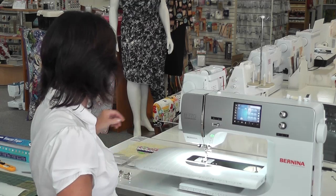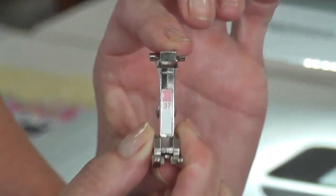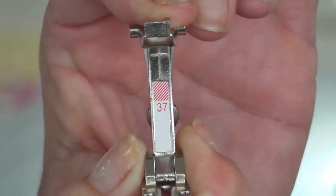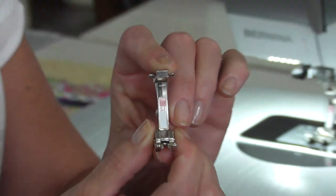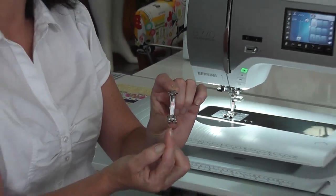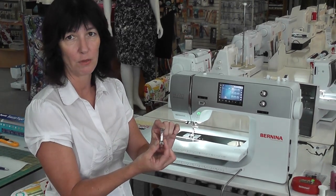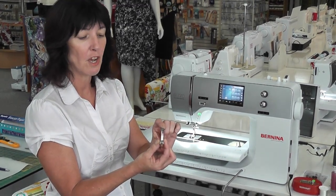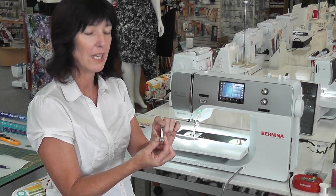So Bernina brought out a 1/4 inch foot a long time ago called a 37 1/4 inch foot. So when you put it on your sewing machine and you put your needle position in the center, it does a 1/4 inch seam from the edge of the foot to the middle of where the needle stitches. Okay, so for 90% of the machines this is the foot that you would use.